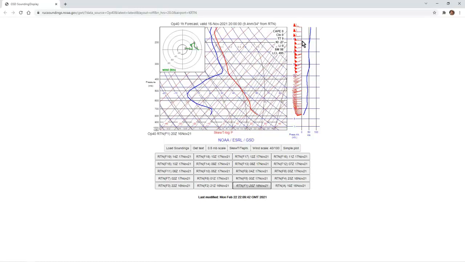The other aspect of this is to look at the actual wind direction. Anytime you see the wind barbs lined up like toy soldiers here, that's a good indication, and you've got perfect conditions for mountain waves that vertically propagate. And the other element is to see that the wind speed increases with height. This is not as significant as it can get, but this again shows the wind speed increasing with height. And again, that's another characteristic of these mountain waves.